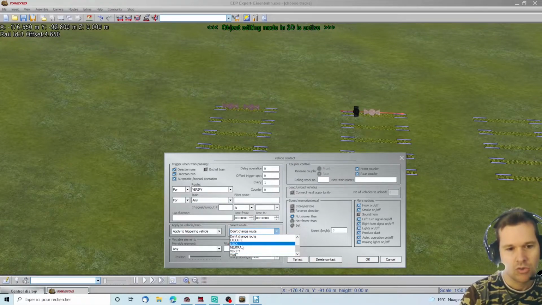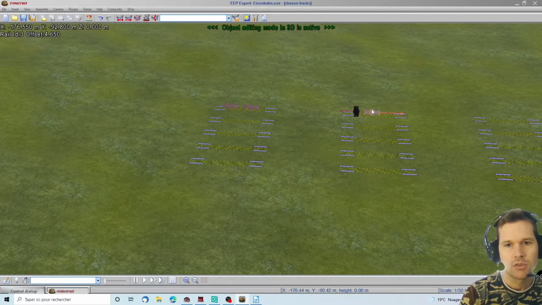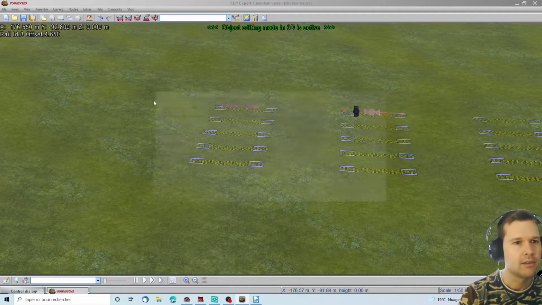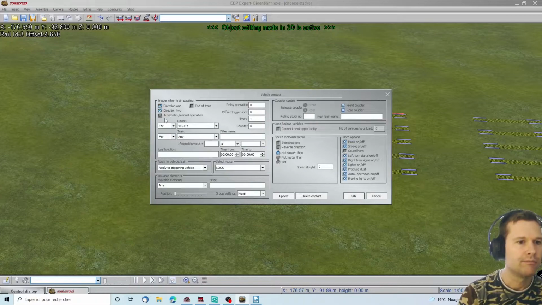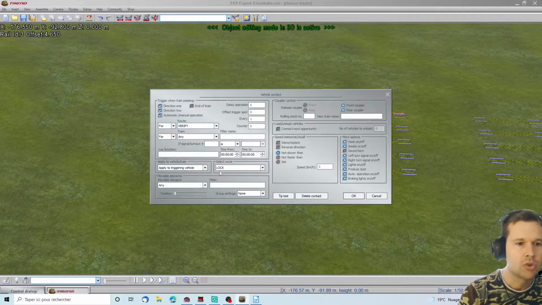Now we are going to lock. Here again, take care, always have a look here. So verify will change into lock. If it's on wait, it won't change to lock, it will stay on wait.